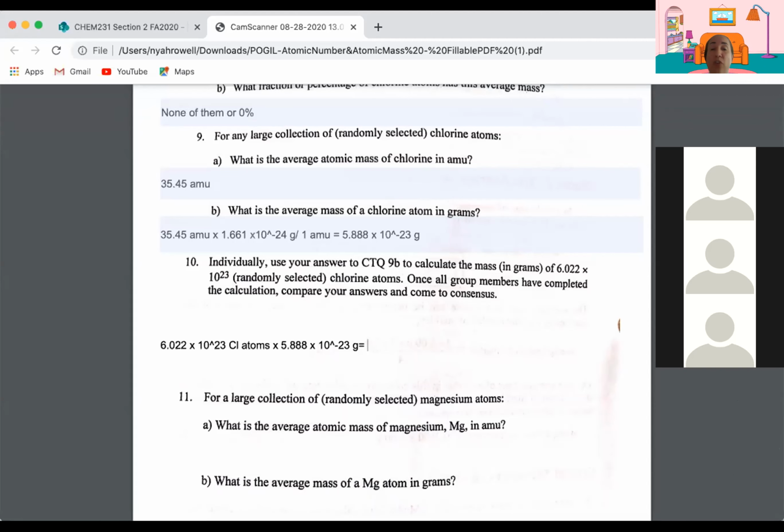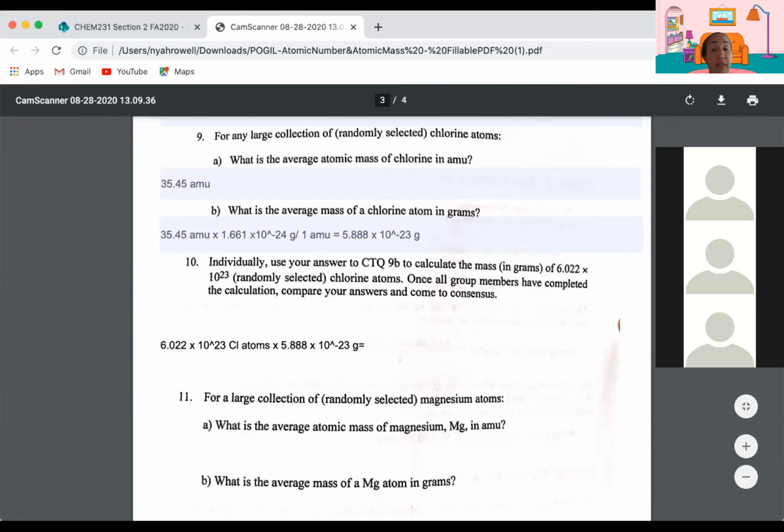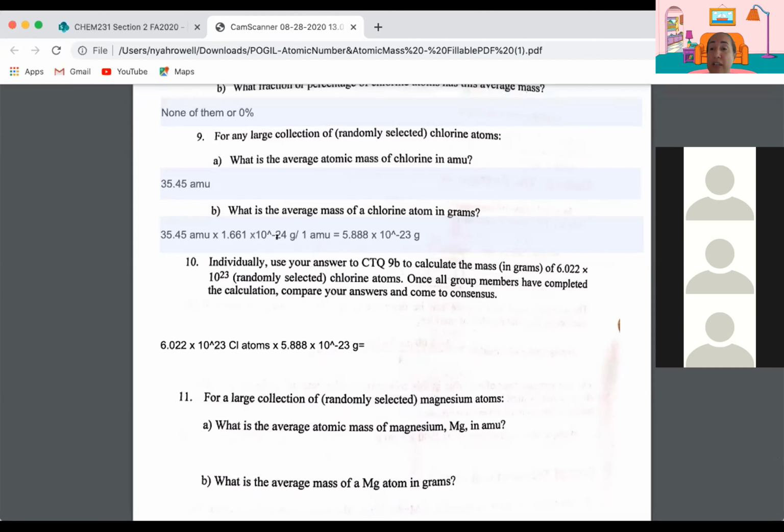And before you put that answer down, Amara, can anybody other than group one tell me what you think that answer will be without doing the calculation? Don't do it. Because that's the whole concept here: you don't need to be doing calculations. You should be able to reason what that answer should be.